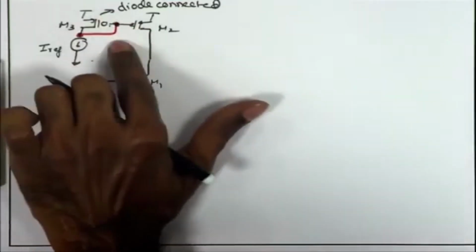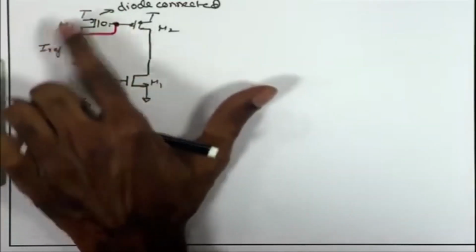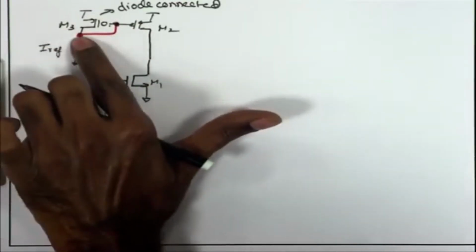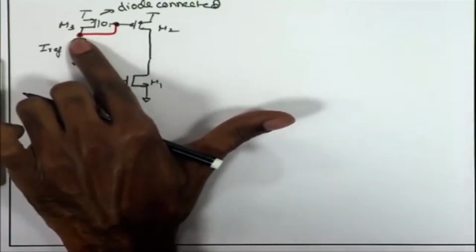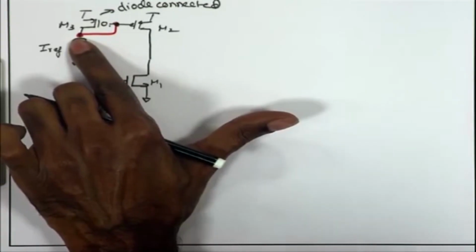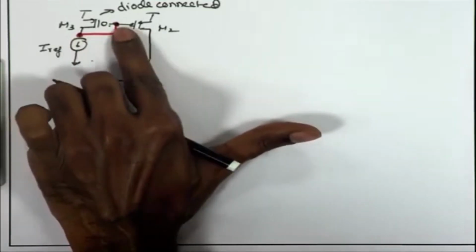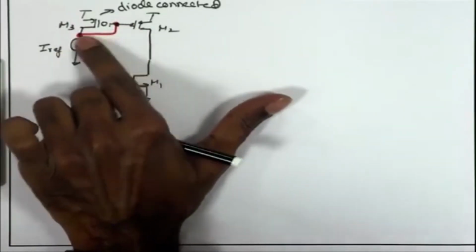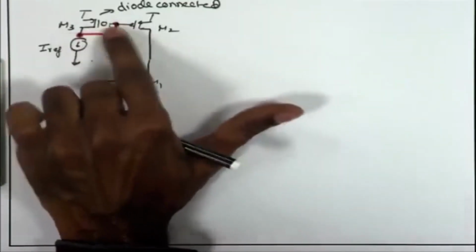Why do we call it diode connected? Because a transistor is a 3 terminal device. Here we have shorted the 2 terminals, drain and gate. Now, it has become a 2 terminal device, it has become something like a diode. So, if you control the voltage at this point, the current is going to increase in a square law fashion. The curve may look similar to a diode, and since the gate and drain are always shorted, it ensures that as long as Vsg is greater than mod Vtp, the transistor is going to be in saturation region. So, the first purpose is that it keeps the transistor in saturation region.